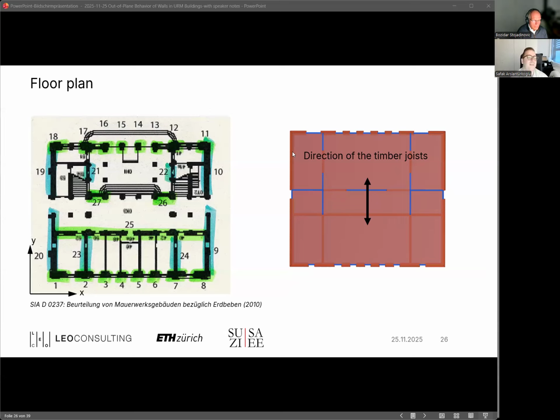Another important thing is that out of plane is also heavily connected to the type of floor system, whether we have diaphragm action, box behavior, yes or no. That's exactly what we do here. We have to check the floor system. We have here timber joists, timber beams, the floor system, and it's very common that these walls in X direction, these short walls in X direction, usually act as support for the timber floor. So most likely we have beams from the facade until the mid-axis, and then from the mid-axis to the other end.